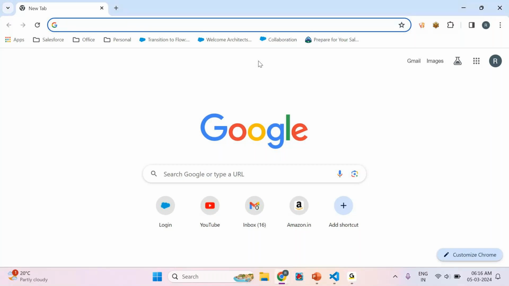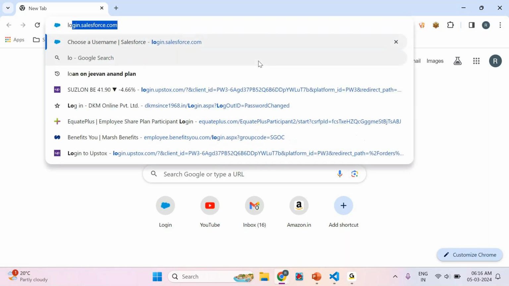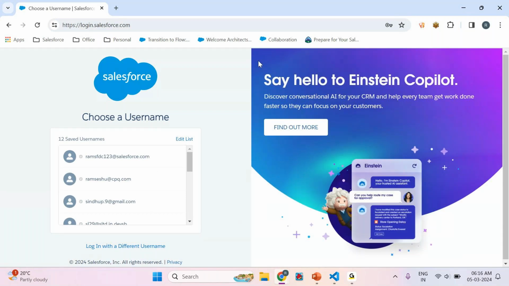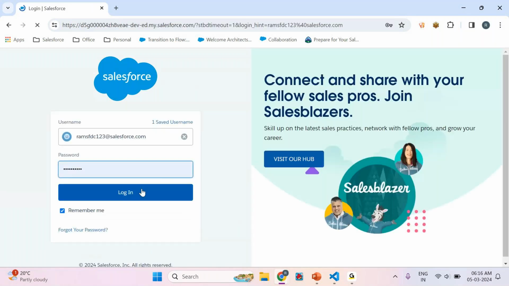So the first time when you're registering, it might take around 5 or 10 minutes. You will get that email in your system. It will ask you to verify. When you click on the verify button, it will ask you to set a password. Once the password is set, from next time when you want to log in, you will be going to login.salesforce.com. This is the place where we will start using our system. Now I'll just log into one of my existing logins. We'll see how it actually looks.